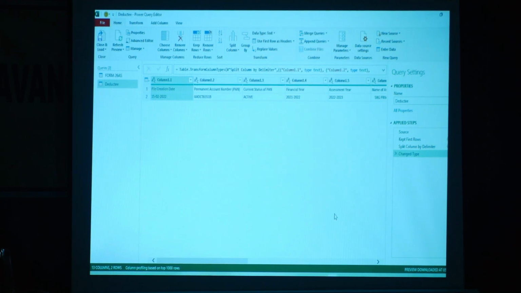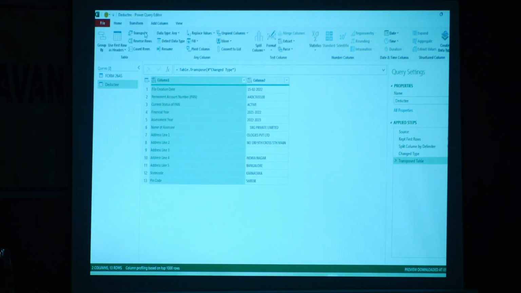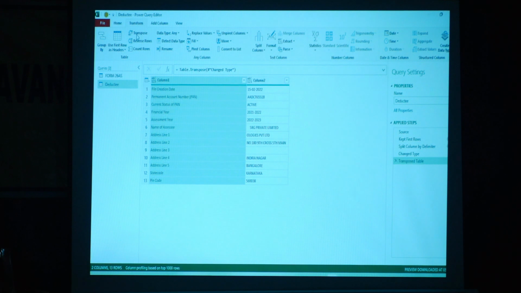Okay, so this is the deductee data, but it is a single line of records. If it is a single line of data, I need not see it like this. I can go to transform, transpose. Okay, see the beauty sir. So I have got a single line of record. Have you got it? Go to transform and then transpose. Can you see that? Automatically row becomes column, column becomes row. So deductee data is over.